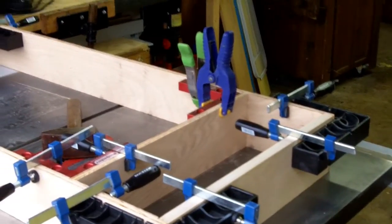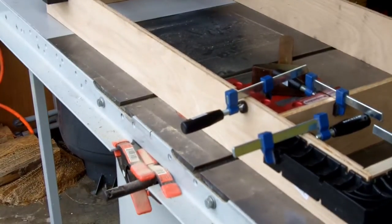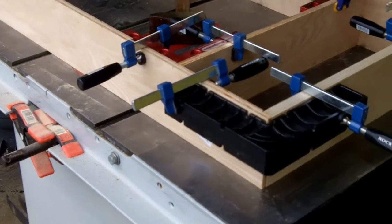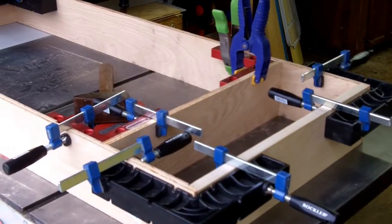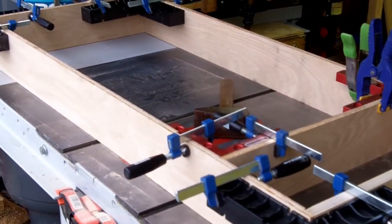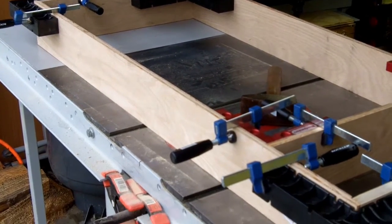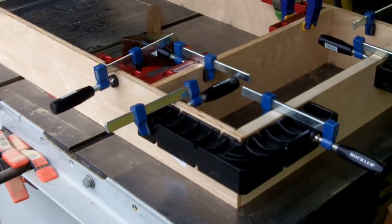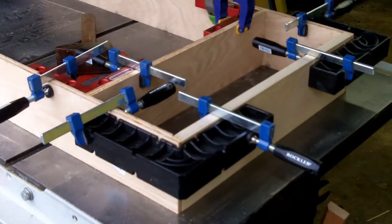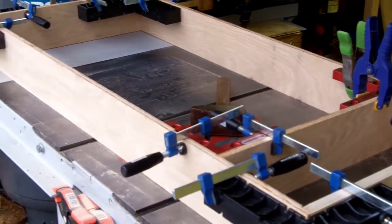Alrighty. This is the dress rehearsal before glue up to make sure everything fits. And I highly suggest everybody do a dress rehearsal first, because there's always things that you can do to make it go together easier. So now let me get the wax paper out, the glue, the brush, and we'll do this all over again.